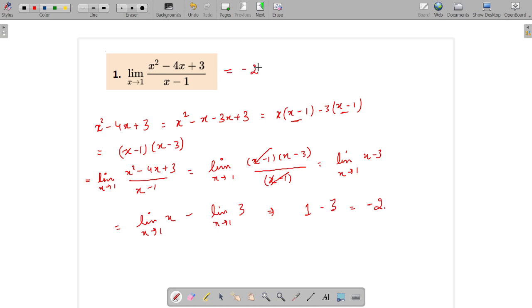So now you can see that if we wanted to find the limit directly, we would have gotten an indeterminate form. But by using the factorization method, by using factors of the numerator, we have gotten a finite limit which is minus 2. So that's how we use limit strategies to find a limit of a function. Okay, I hope this is understood, and if it is not understood, do let me know. You can pause the video at that particular point and then see how we have done it at that particular point.